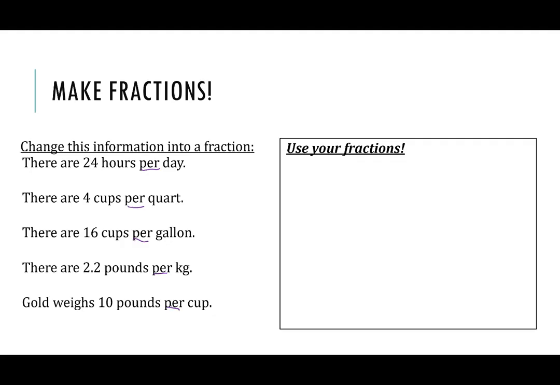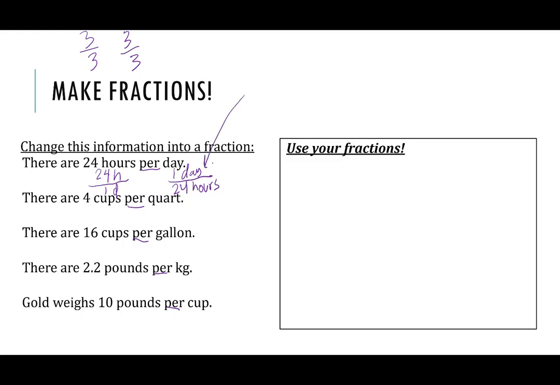So in the first one, this is a familiar one to you, hopefully. There are 24 hours per day. So I'm going to create a fraction, 24, let's use H for hours, for every 1 D for day. Or you can write out the word. Now the important thing to remember about these fractions is they can be written either way. So I could also write this fraction as 1 day, for every 24 hours. It can be written either way.